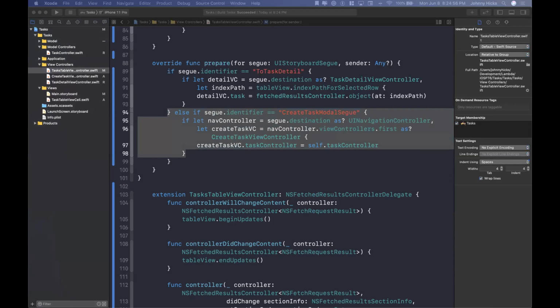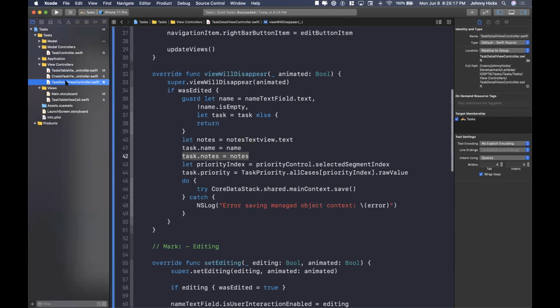Okay, so that's the first place where we need to send a task up to the database, when we create one. But we also have the ability to edit a task, so we also want to push any changes up for editing a task. So let's go to our task detail view controller, and then this view will disappear.